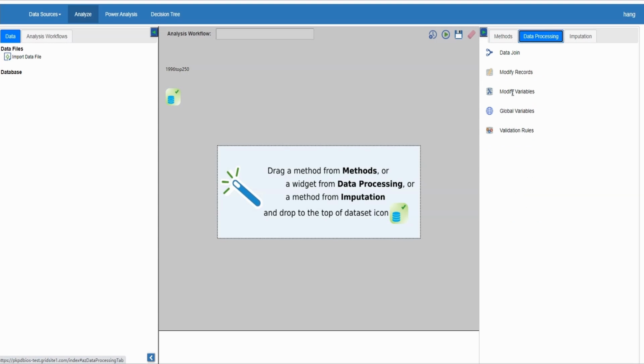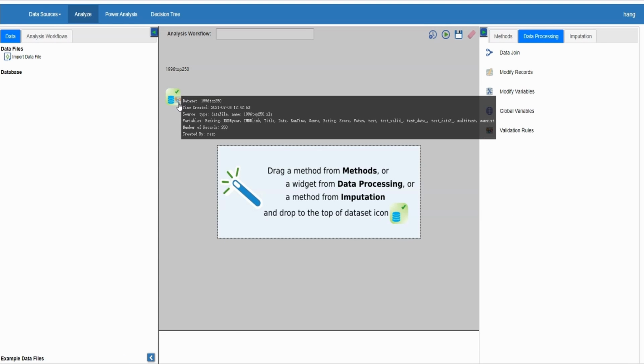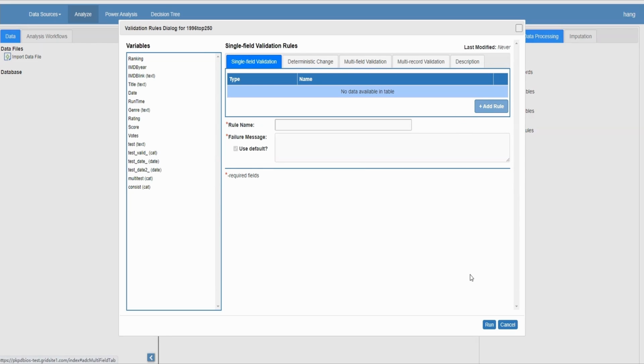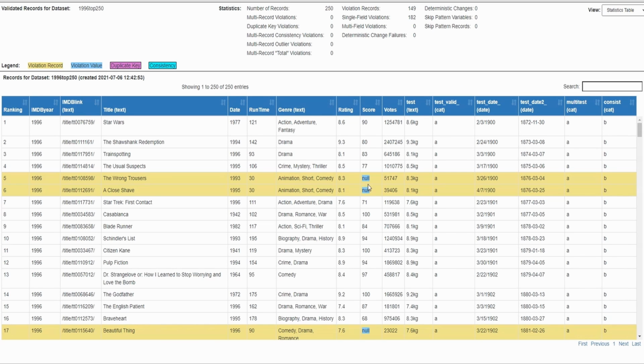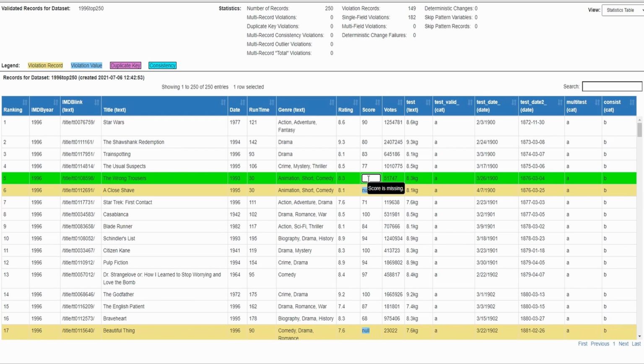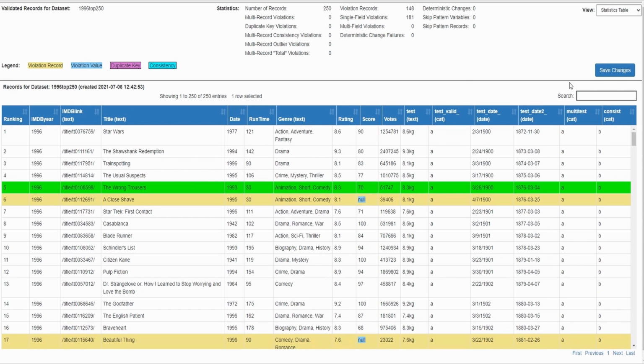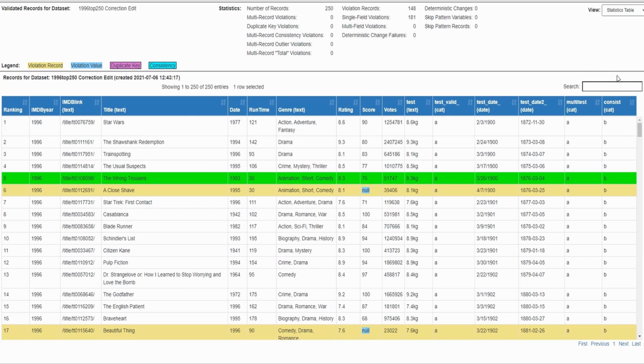You can manually correct the data errors by right-mouse clicking the validation result icon and clicking Edit Dataset in the context menu. The validation result editing page displays. You can correct an individual data item error for a particular variable. To correct an individual data item, right-mouse click a highlighted error data item and then click Edit Value button. Key in the correct value and hit Enter key. Click the appeared Save Change button.